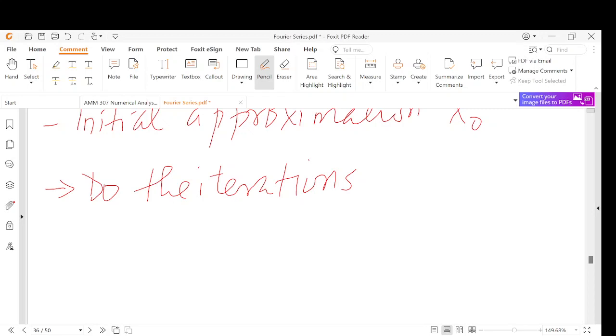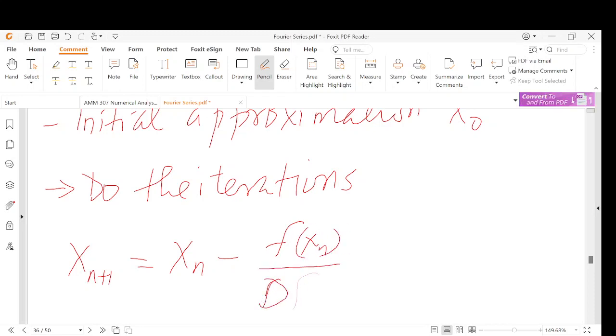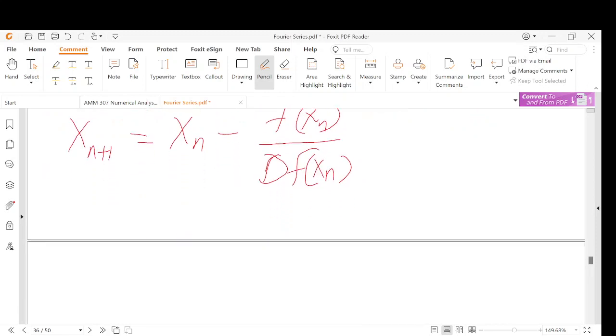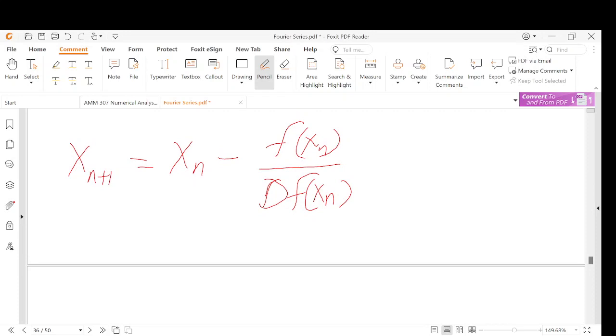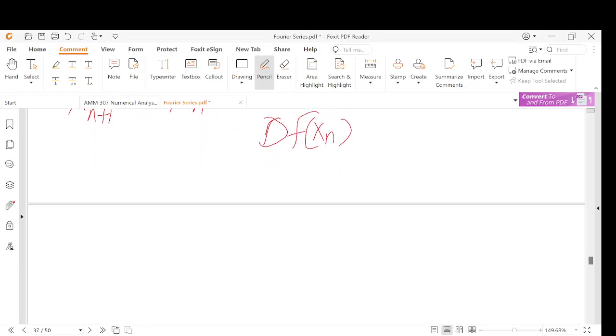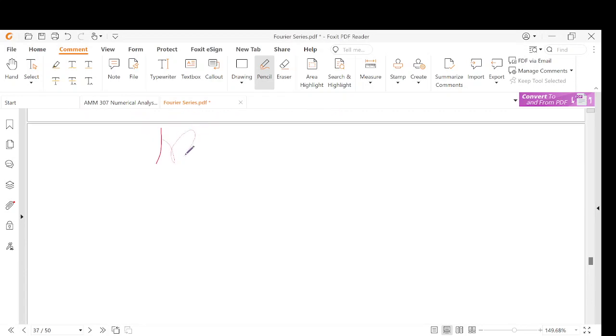So we're using the formula xn plus 1 is equal to xn minus f of xn divided by what we can call df of xn, where df of xn is the value of the first derivative of the function f of x when x is equal to xn. Now, when using Matlab, how can we write this? How can we do this?